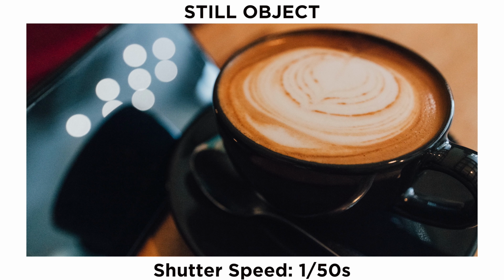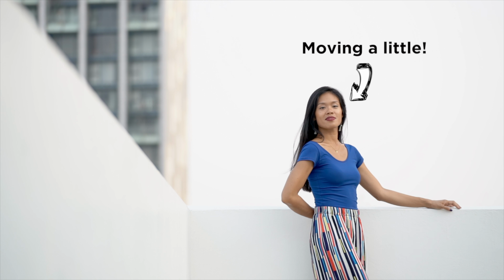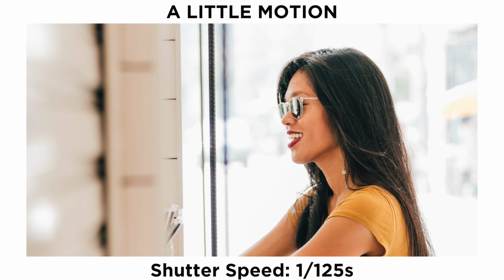Then you shoot at 1/50 of a second, that's gonna shoot that still object sharp, and if you're not moving, that's perfect. Second scenario, family photo, your girlfriend, a friend not moving really, but a little bit, you know, like those little movements in the head. Well, 1/25 of a second is gonna do the trick. You might be able to go a bit lower, but I'd recommend staying at that point.